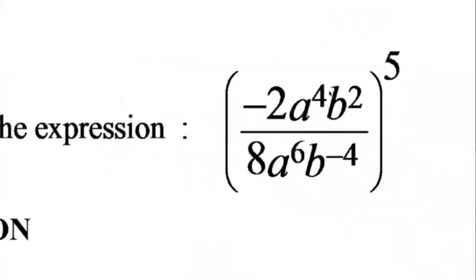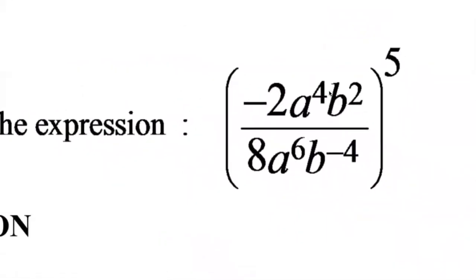So this one looks like it's just going to be a crazy problem. It really is not as difficult as it looks. You have to remember, if you have an exponent on the outside, you have to multiply it by everything on the inside as far as your exponents go, including the ones that don't have one listed. Remember, a lot of times we have to add the 1 there. So this 5 is going to multiply by all of these right here. So every exponent inside is going to get multiplied by 5.